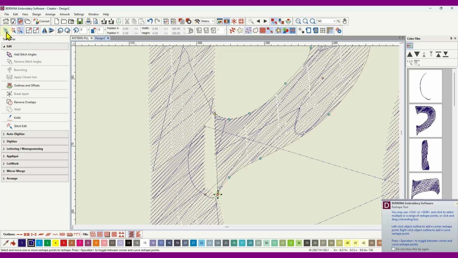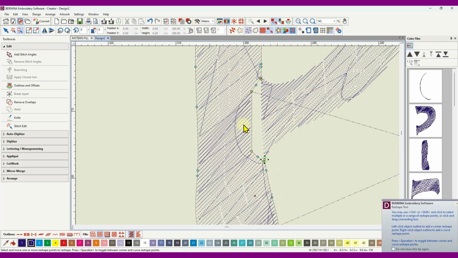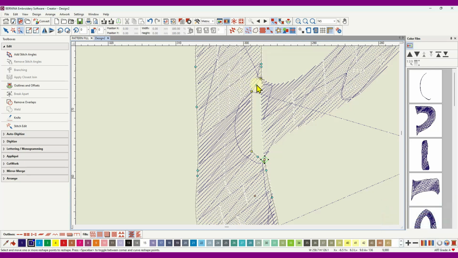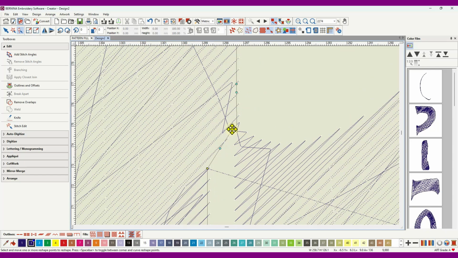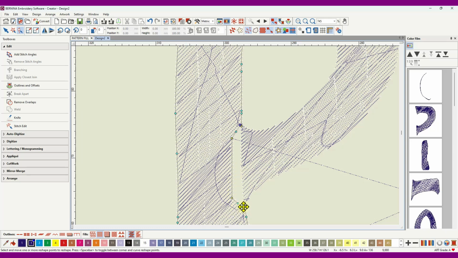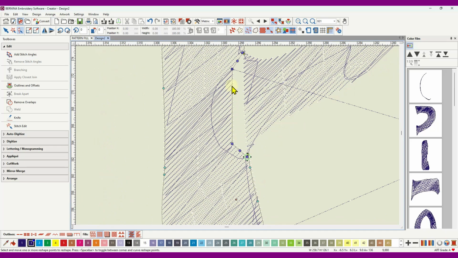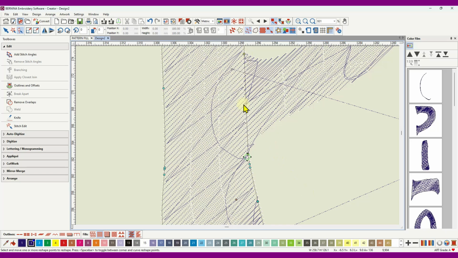So I'm going to select this part first, the upright part of the P, and go to the reshape tool for that, and you can see that it's cut away here. So we need to remove these. We want to get a straight line down here, so we need to remove these excess nodes. If I zoom in here, I've got one here and then I've got one there, one there. I'm going to just go till I get to the last one I want to select. So I've selected that one and I'll zoom in here. I want this one to be the last one, so I'll hold down my shift key and select this one. All the nodes in between will select and I can hit my delete button, and that has fixed that line there.